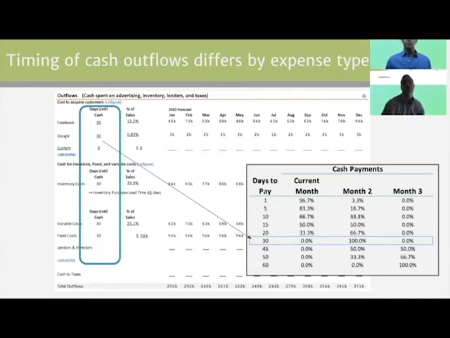And you can see this points to kind of a little cash payments chart to the right. And you can see how as your days to pay increases, the percentage of revenue that will come inflow will change and get further and further out. So you can see the power of pushing some of your payable days out and collecting on invoices a little sooner. It has a major effect on the timing of cash flow.